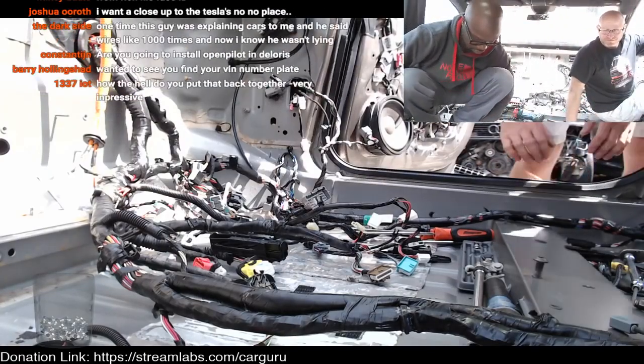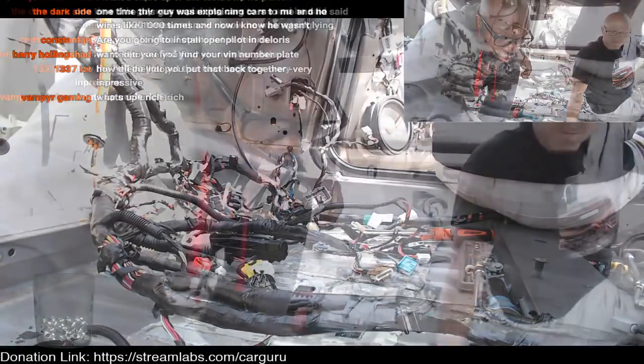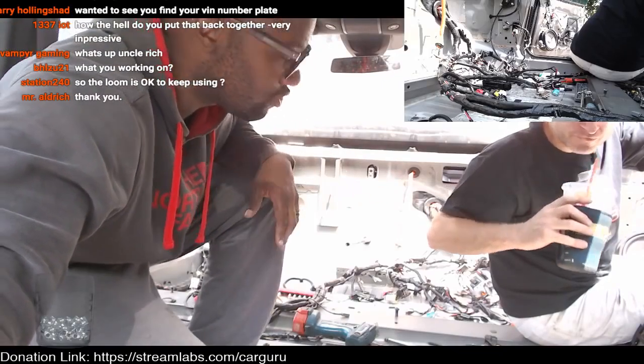Oops. A little cool in here. Come on, come on, come on. The VIN number plate is in that large bar. There's a huge bar, the member that connects the two sides of the car that the HVAC system mounts to. The VIN plate's on that.